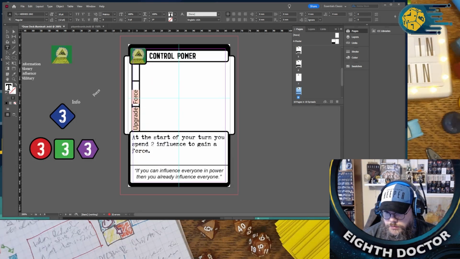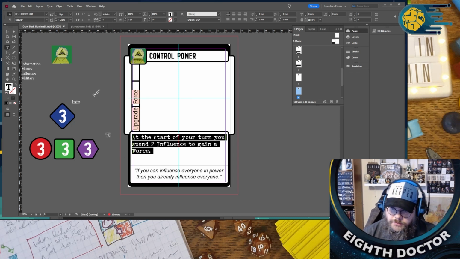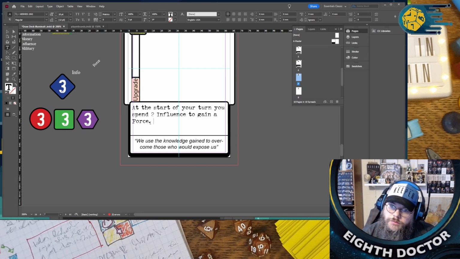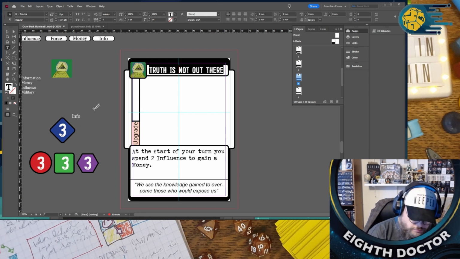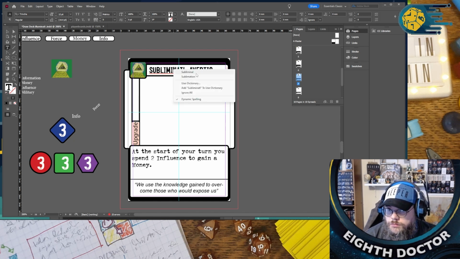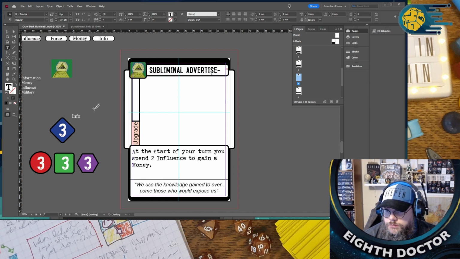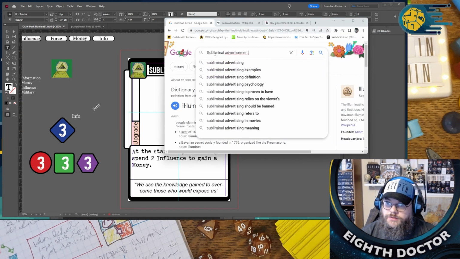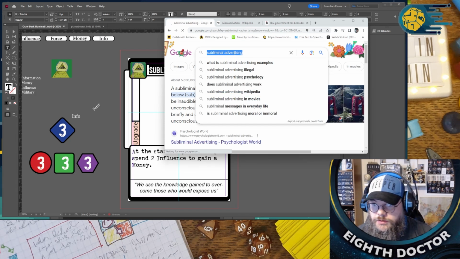Let's get a forest, right? So let's just grab this. Double checking all these things are advertising, which is what we want.